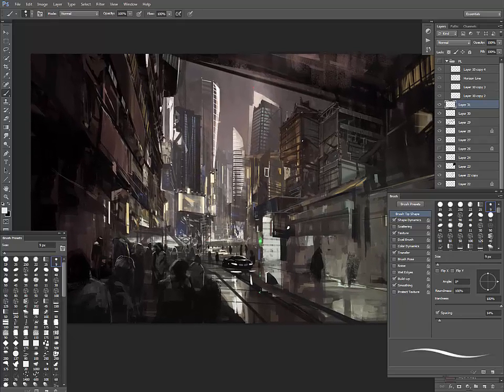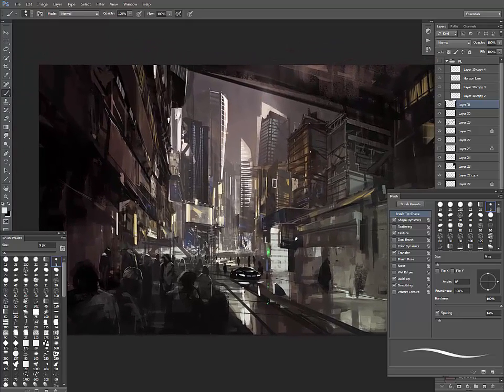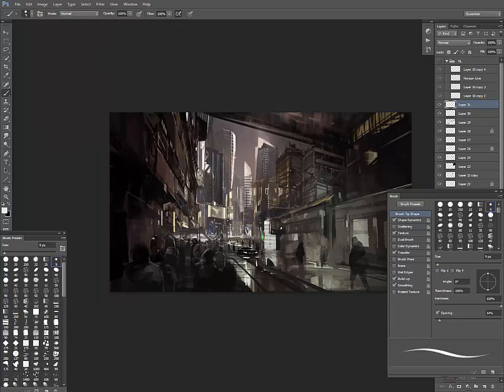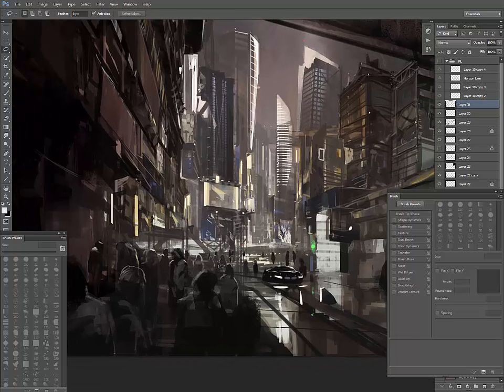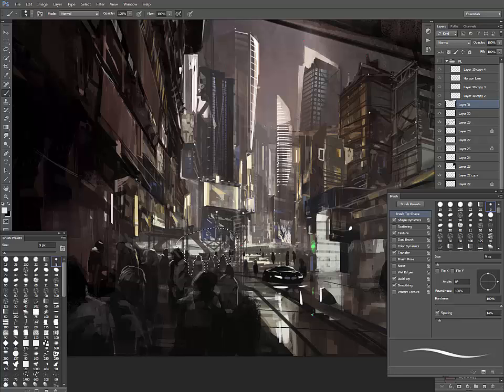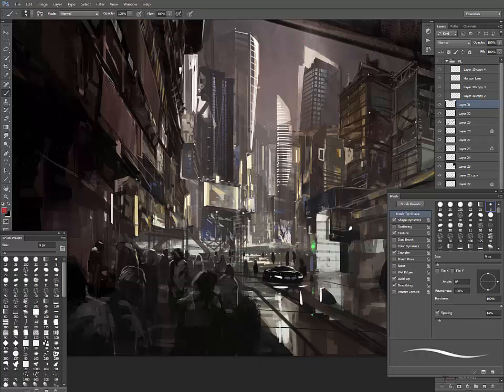Because I hate myself for not doing enough personal art. I've been doing mostly painting for hire for the past 2 years, and to be honest with you, I've been hitting this plateau for a really long time, and I don't know what to do. I've been trying very hard, painting different things and trying different techniques, but nothing was working for a really long time. Even until now, I'm still hitting a wall. But I realized that's not really bad. If you feel like you're hitting a wall, it's good.